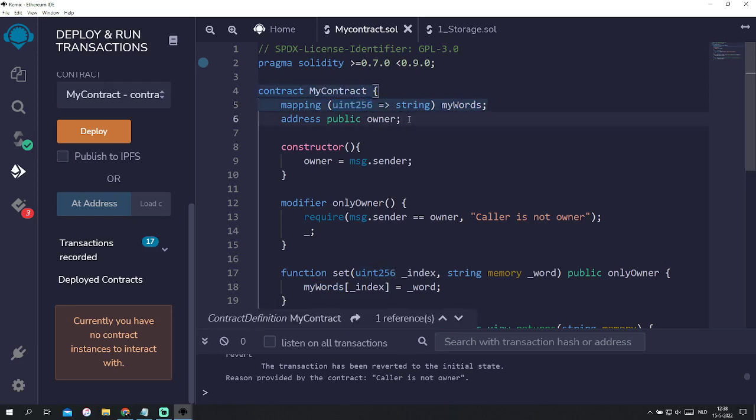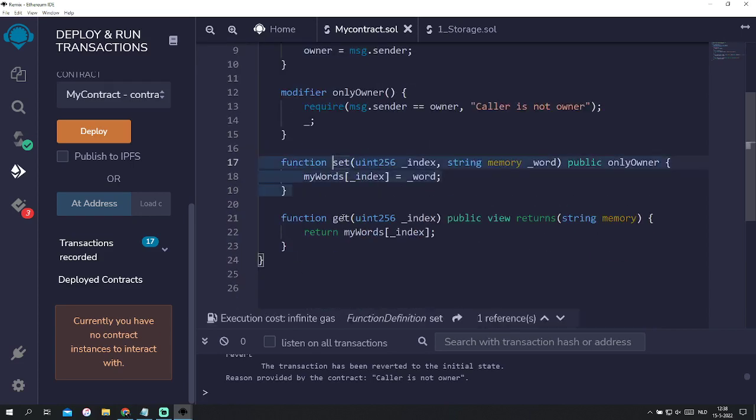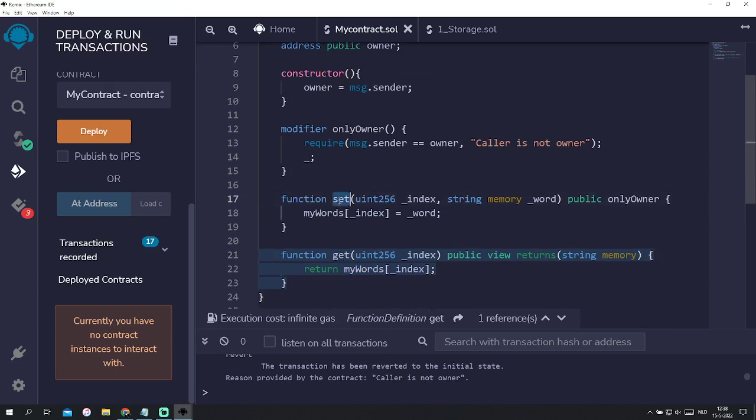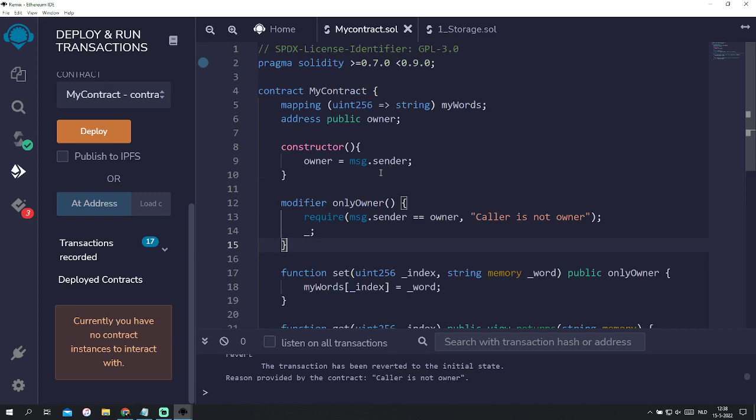So 0, 20, 51 can all be different words which we can set and which we can retrieve using the set and get functions. The set function is, although it is public, only accessible by the owner because of the modifier that we have created. And we know who the owner is because we set an owner variable in our constructor, which is linked to this owner variable right here.